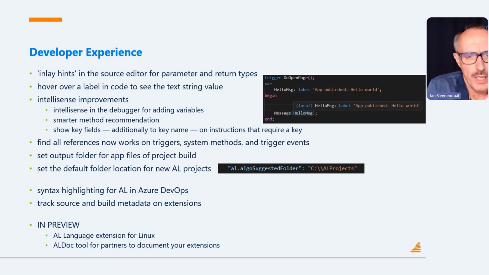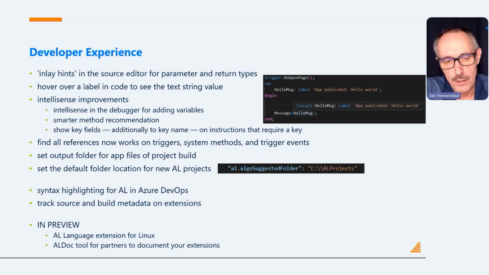Then if you are using AL in Azure DevOps, there is an app that you can install in Azure DevOps, and that gives you AL syntax highlighting. So you can now see better what is in your code. It will colorize the functions there, just like you have been used to in Visual Studio Code. So you can more easily read the code that is being changed by the developer.